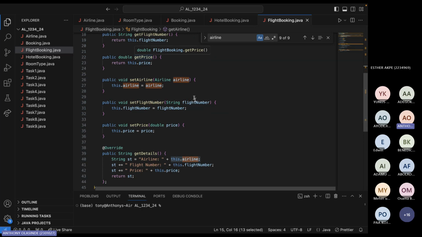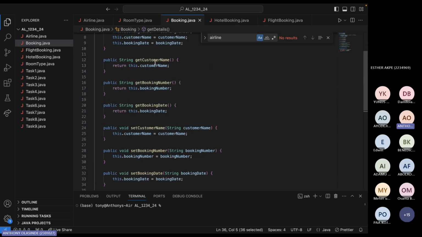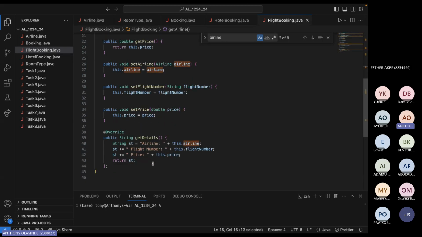So see getPrice, for example, getPrice is also returning this dot price. So instead of going through all these routes, you just say give me the same value that getPrice is getting. The only time it is very necessary that you use the get is when you are referencing something from another class, maybe from the superclass. Maybe you want this getCustomerName, for instance. Let's say you want to collect customer name from this flight booking.